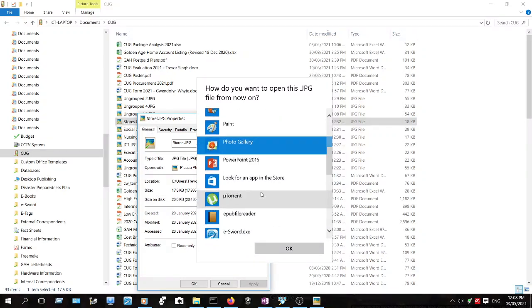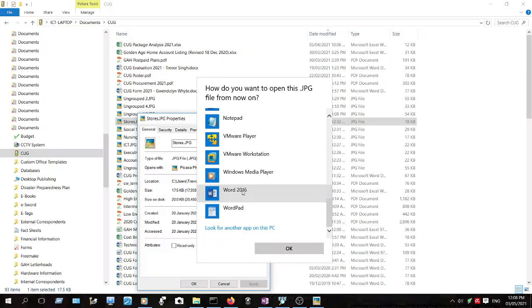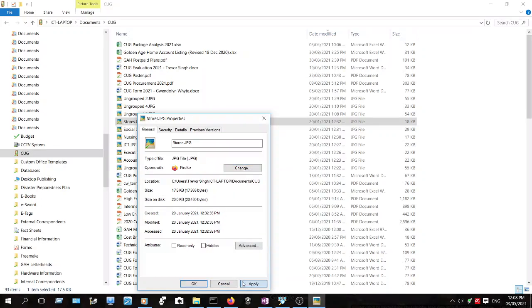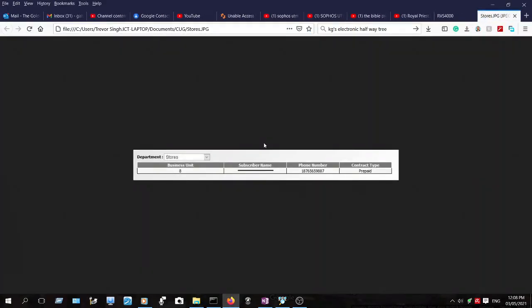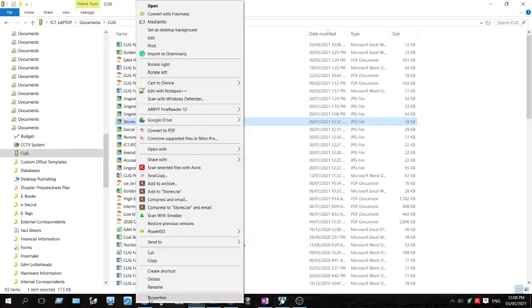Let me use something else. Firefox. I know it will open in Firefox. So the icon still hasn't changed because there's some processing going on in the background. But if I open it, it's going to open a web page, and there we are, right?